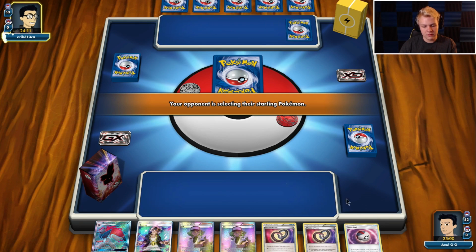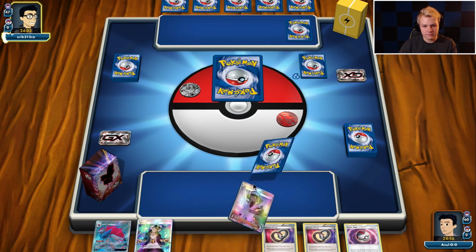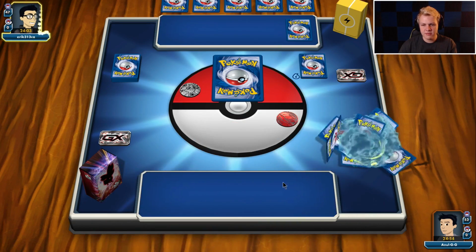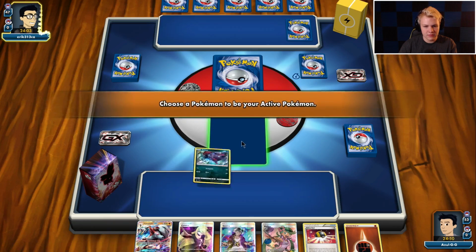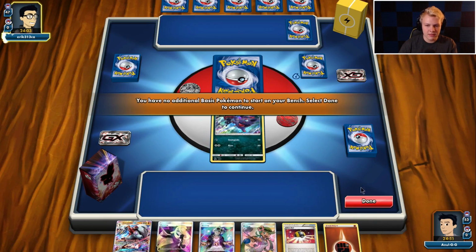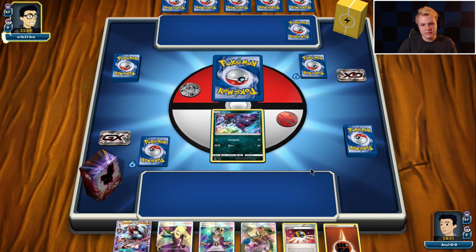All right. Let me shuffle in. I don't know why it makes me wait. I love PTCGO. All right, got the Zoroark start, got the energy, got the Bridget. Should be all ready to go. Finally see what our opponent's playing.